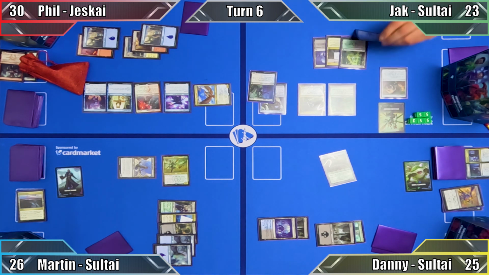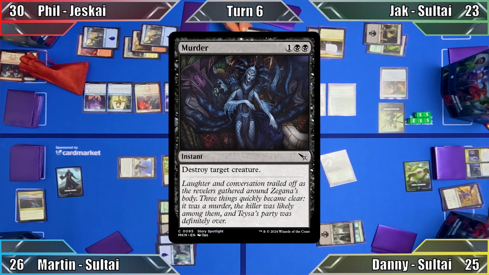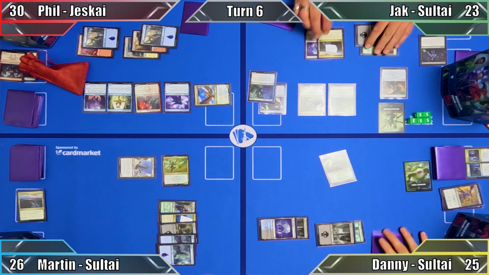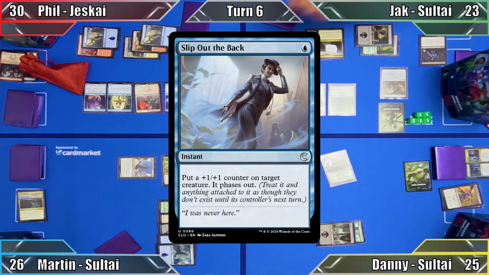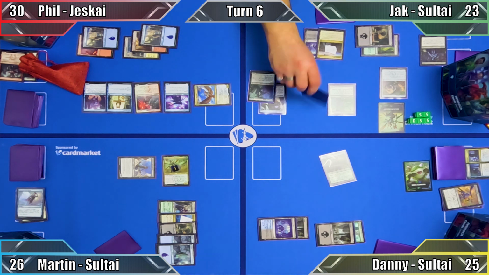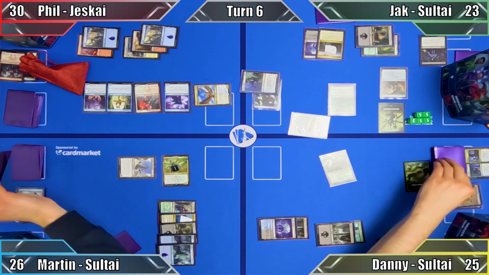In his turn, Jack plays a swamp which he then uses to help cast Murder. Jack targets my Anzu with his kill spell, and I sacrifice my treasure token in order to cast Slip Out the Back. I put a +1/+1 counter on my insect, who then phases out to avoid being destroyed, and Jack moves to combat. Here he attacks Danny with Thief of Sanity, me with Golgari Guildmage, and Phil with Whisper Agent.